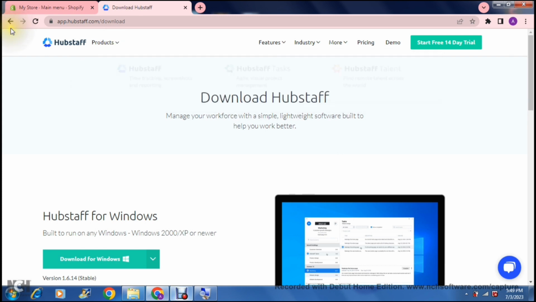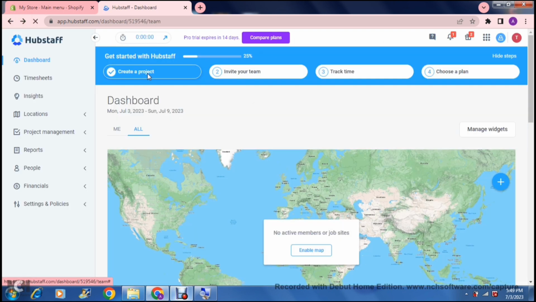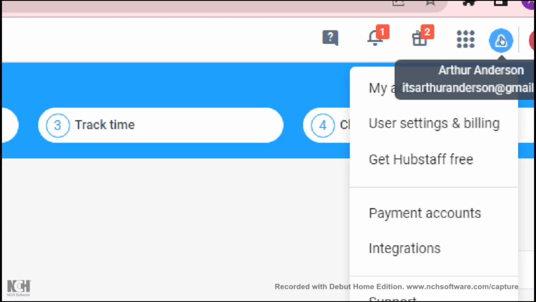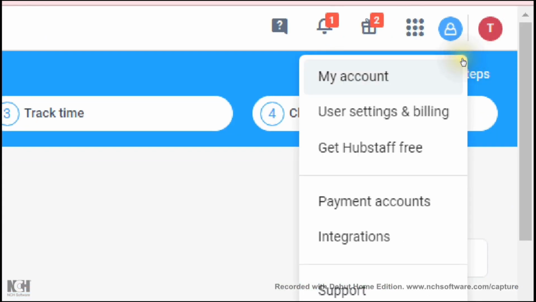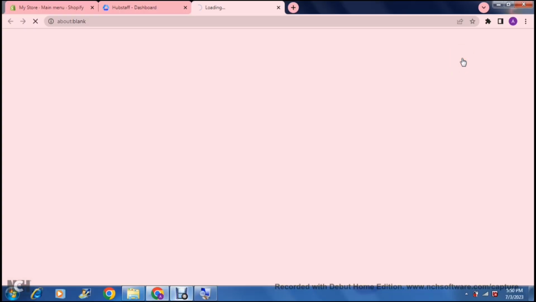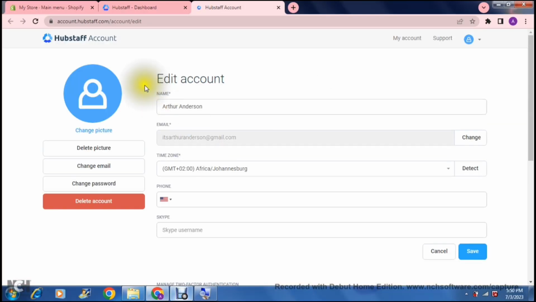So we can just go back onto our main page again. And right over here, again, I'm going to jump into that menu on the right hand side, and we're going to go into my account. Now, on this page, you can edit all your details: name, email address, your time zone, phone number, and if you have a Skype username which you use to connect with your team members, you can enter it right over there.